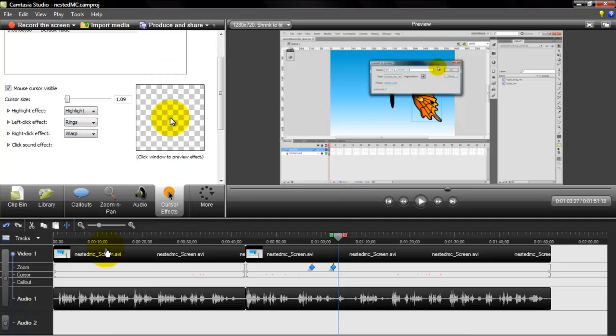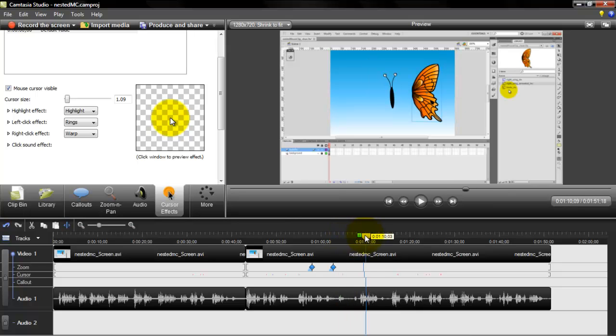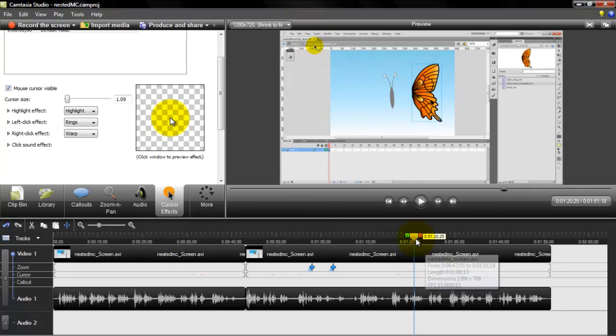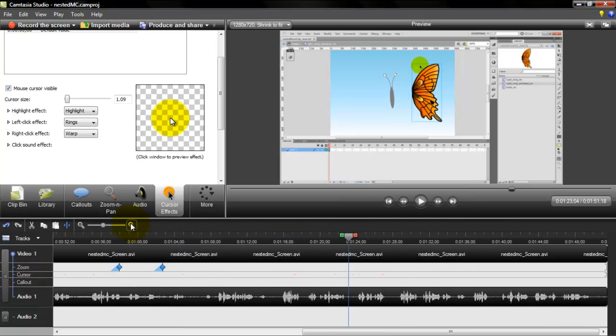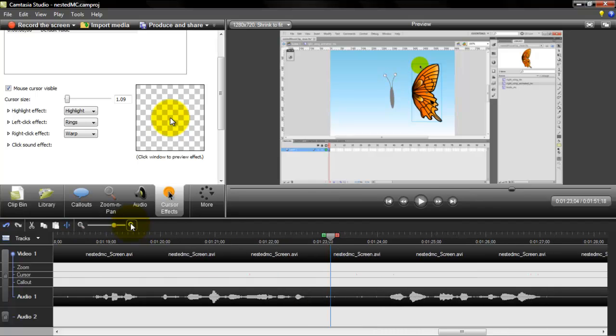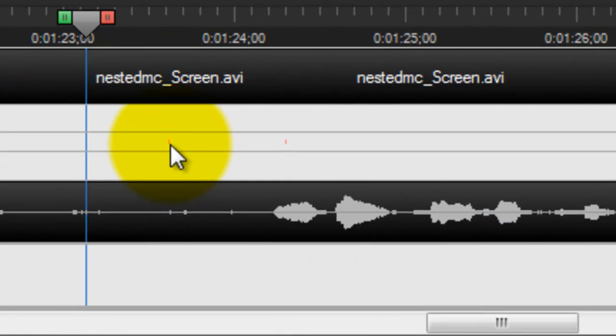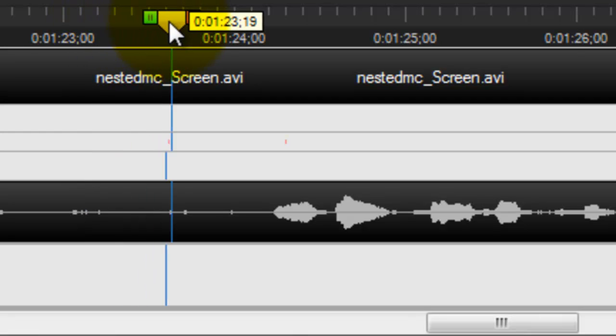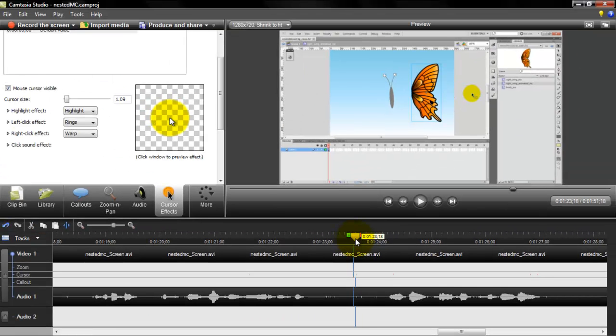This will be applied to the whole recording. So if I check through my movie, I will be able to see that my mouse is highlighted all the way through. And if I check in my timeline, there is a cursor panel where I can see where it's actually being used. This is my red point here, which means that I have clicked.